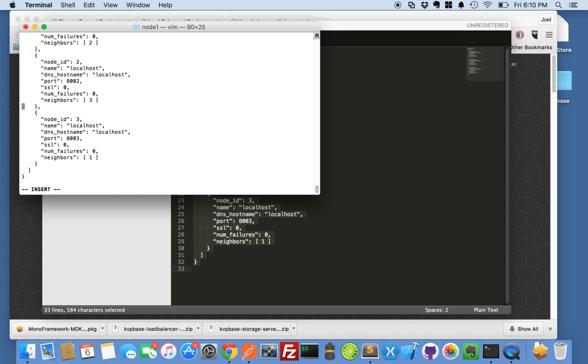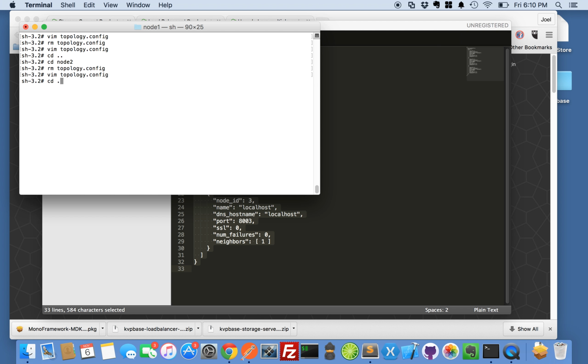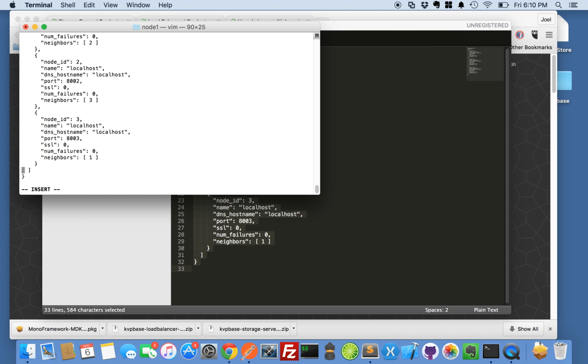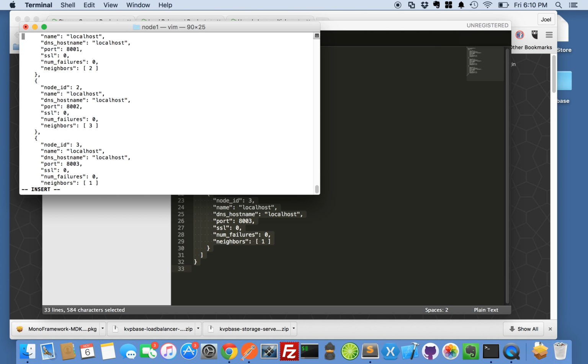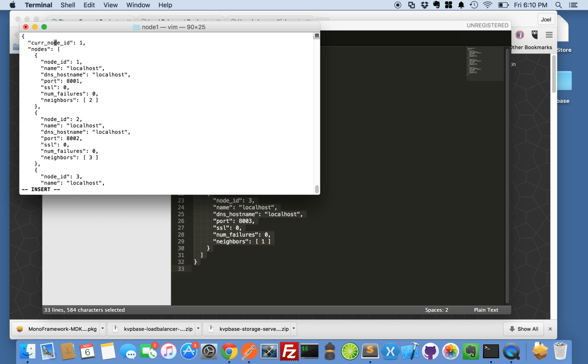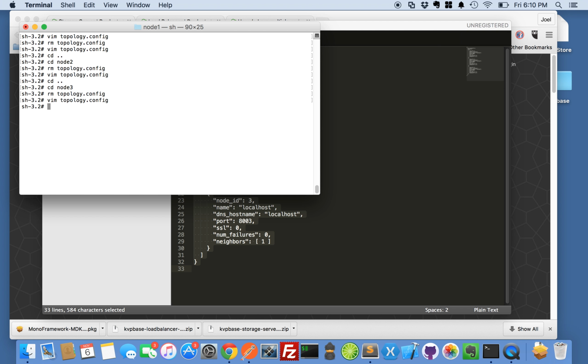But on node 2, we're going to change the current node ID to 2. And we'll do the same on node 3. Okay, so now each of these nodes is aware of one another.